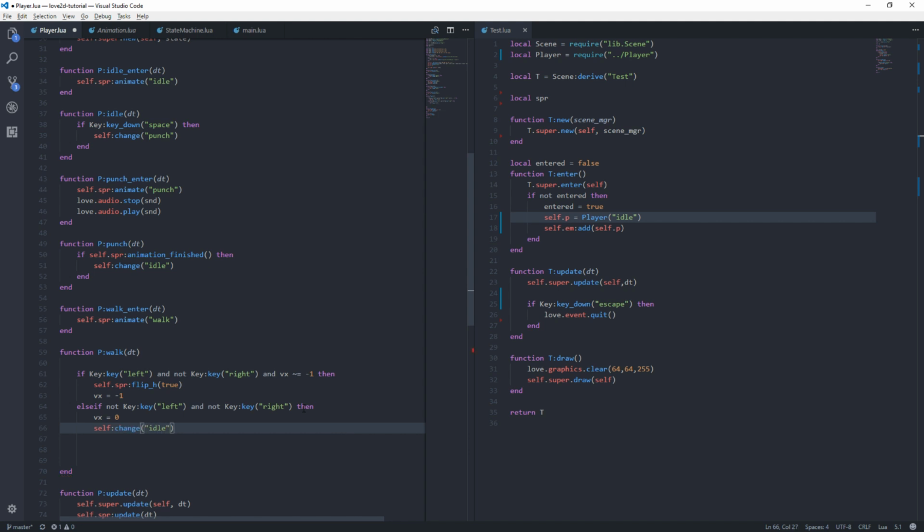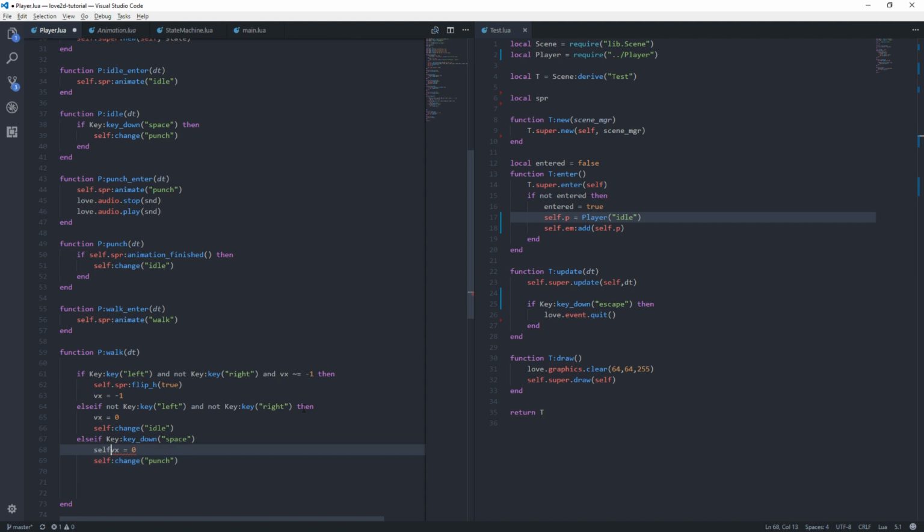So if we're not pushing either one of those keys, then we probably should change. Else if key down space. So we want to be able to change to the punch from here also. And we'll set the velocity to 0 so he'll stop to punch. Self, change, punch.